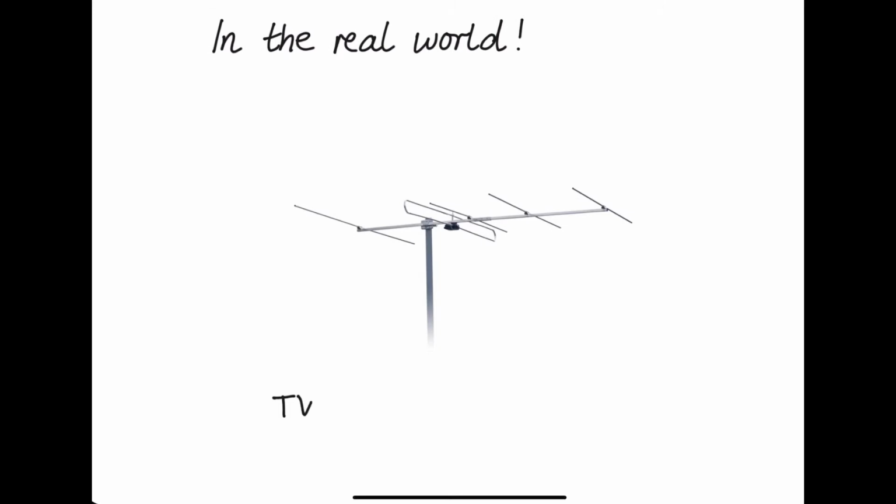TV signals are polarized by the orientation of the rods on the transmitting aerial. So in order to receive a strong signal, you have to line up the rods on the receiving aerial, maybe attached to your house, with the rods on the transmitting aerial. If they're not aligned, the signal strength will be lower. So the rods on TV aerials are all horizontal in order to get the best possible signal.